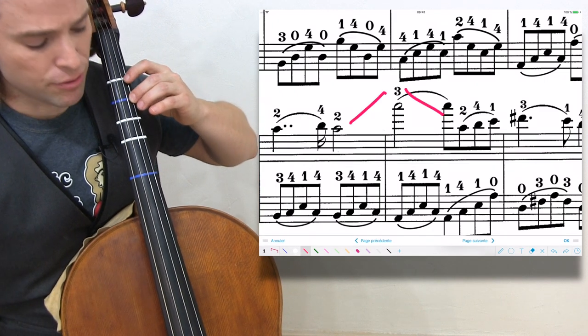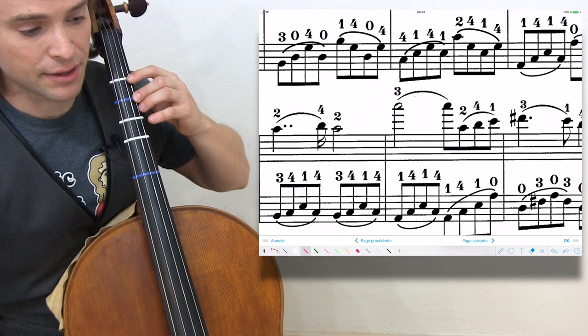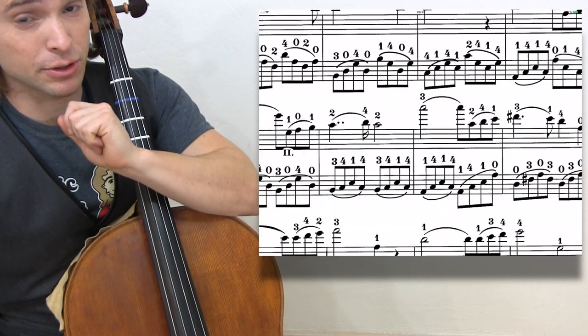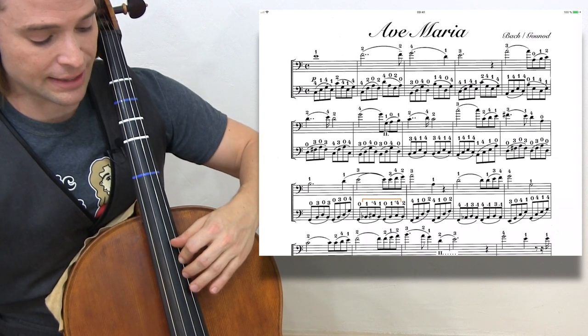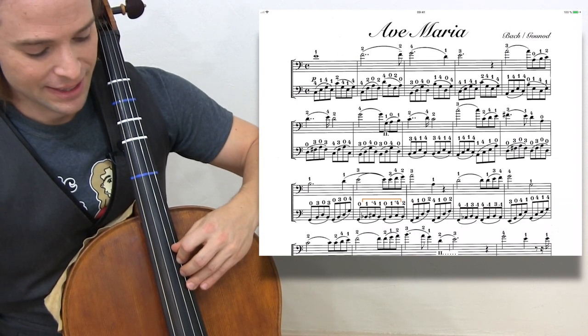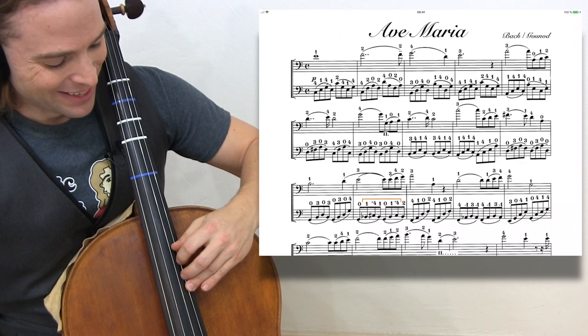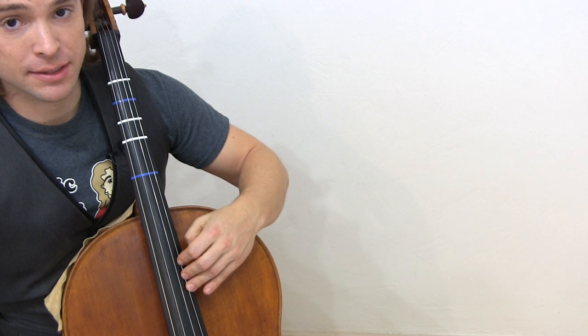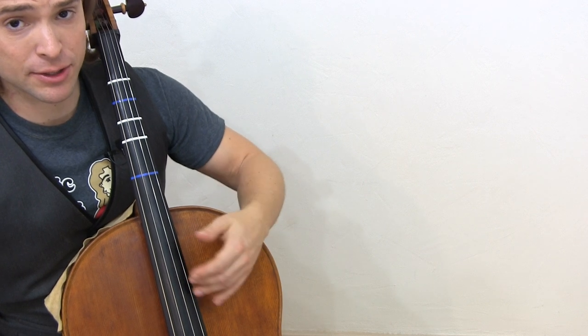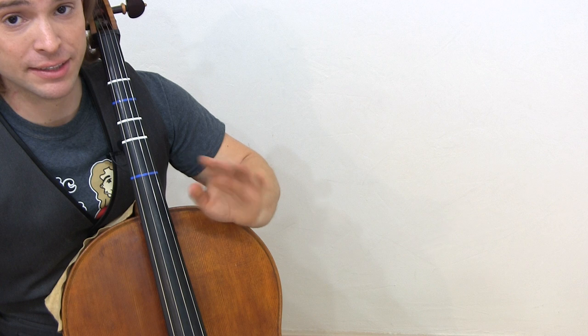A technique for those of you that are first learning the thumb position, and if this really motivates you to learn the thumb position. When you shift up, like for instance, something super high like that, well, medium high like that, what you are doing is you're losing your thumb. The thumb is lost. I'll explain this in a different video, but I'm going to talk about a physical cue point right there. It's hidden.